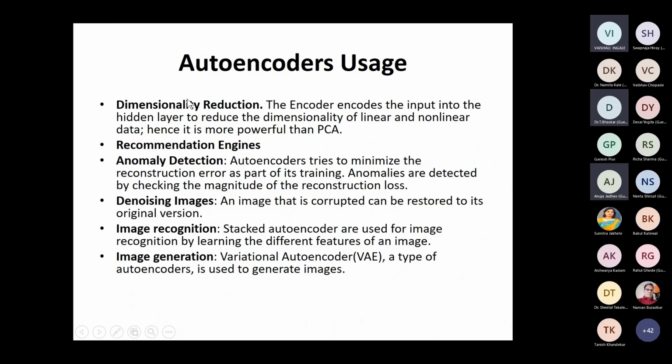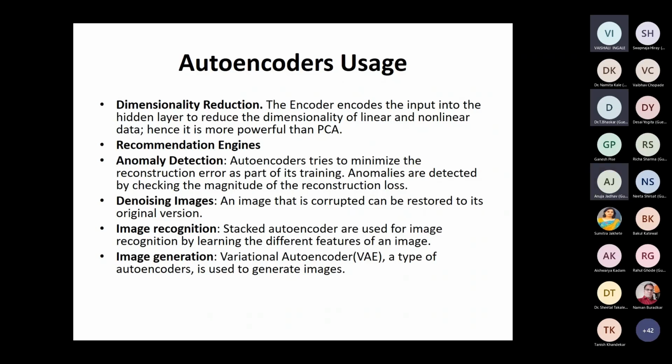I have listed a few applications. Autoencoder is used for dimensionality reduction, recommendation engines, anomaly detection, which is what we are focusing on, denoising images, image recreation, and image generation. As the subject is for BE students, most students may use autoencoders on images also, so there might be confusion about what the output will be, whether they are working with image recognition or denoising images. So what will be in my output?